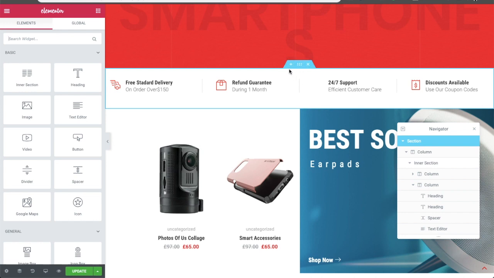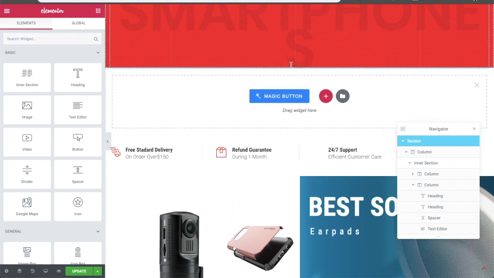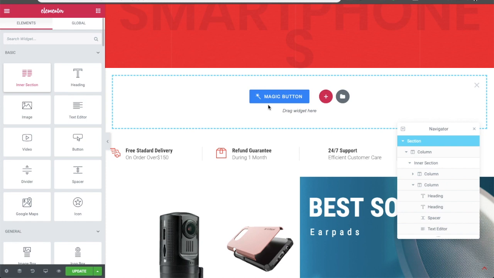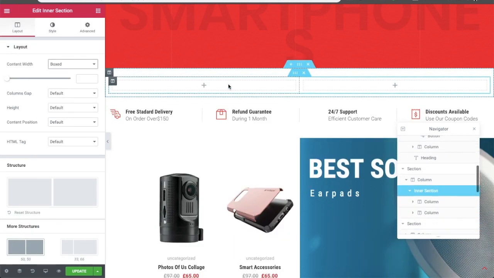First, this plus icon means that after clicking it, it will add another section on top of this section. After that we can create any kind of section, so from this we can create different kinds of sections. If we drag and drop this, then a section has been created, and over here we have been presented with these two columns.